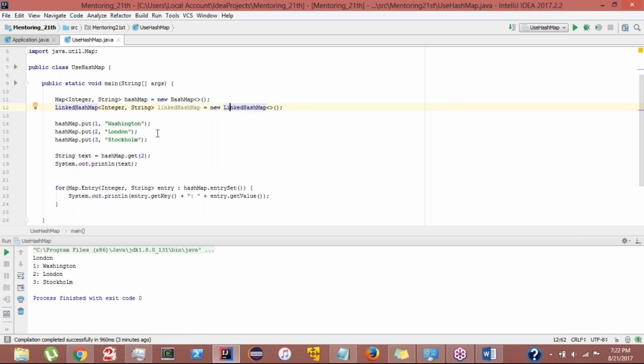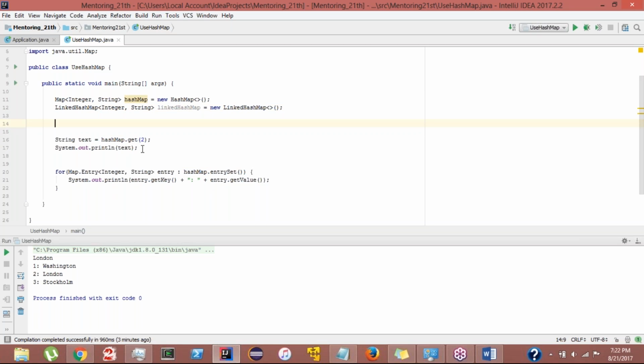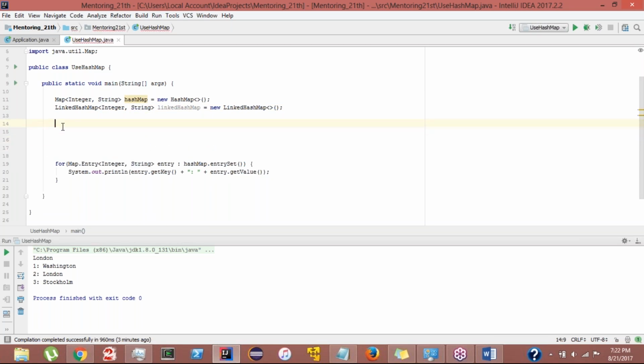And when we say LinkedHashMap, the difference here is, let me just remove this. Let me just remake it for a LinkedHashMap. Let's add a couple of things.